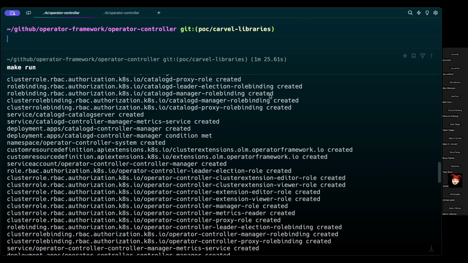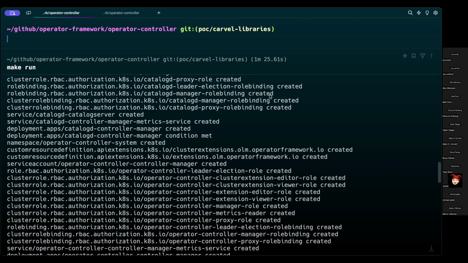So this is just a quick demo of throwing something together that uses the Carvel image package and Cap tooling. It uses their libraries to pull bundle contents and then apply them onto the cluster. In this case, Operator Controller doesn't use any third-party APIs on the cluster to deploy anything.